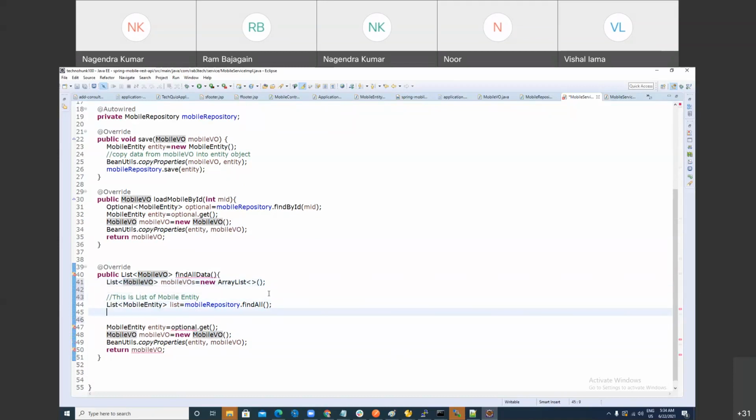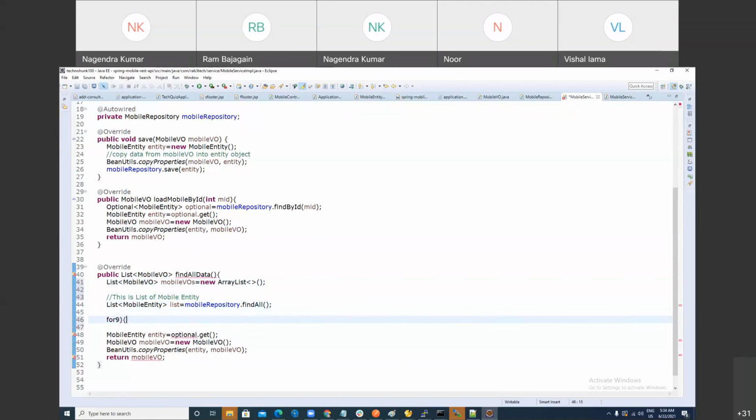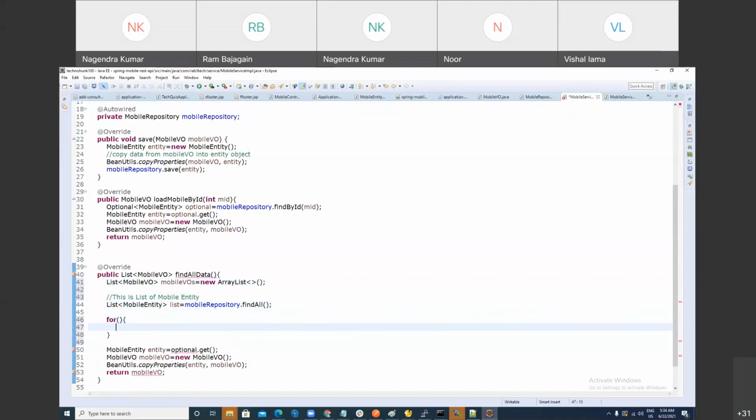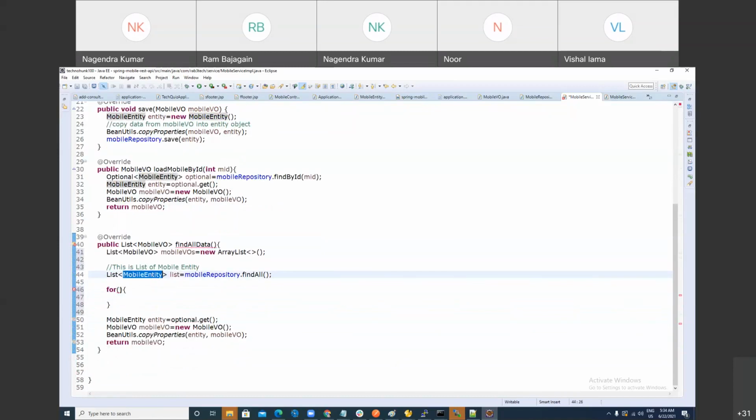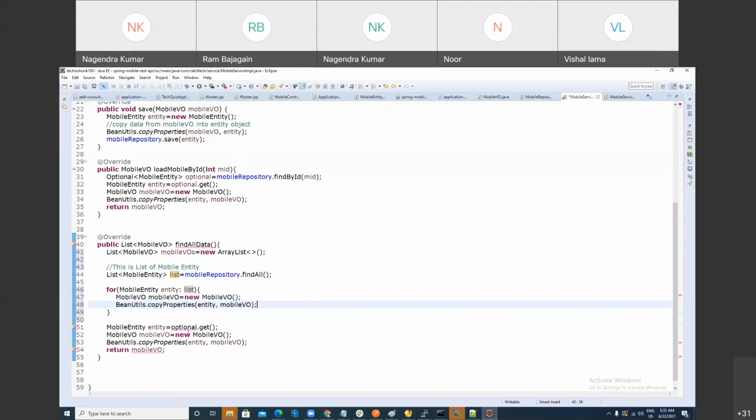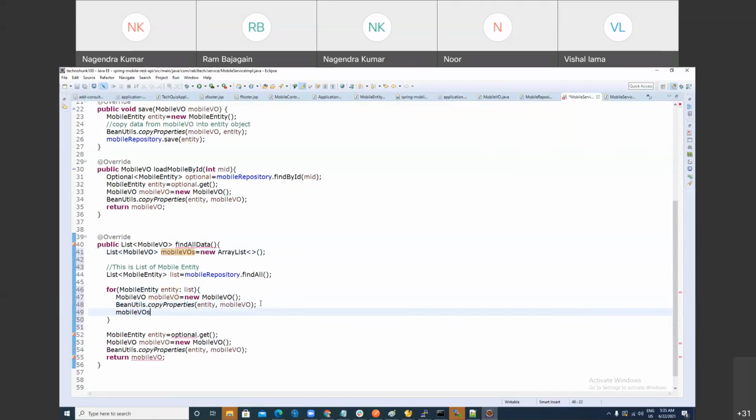How is it possible? Any guess? In Java 8 you can do it in one line, but I'm just doing it as a layman. You have to iterate over every entity from the list. After that, you will create an object of mobile view and copy one entity into the mobile view. Eventually, you can add this view into the list.